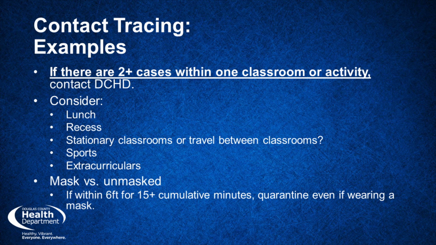And the reason for that is we know that not everyone wears a mask correctly. It's not worth the risk if someone is wearing their mask wrong or took off their mask, or if you have little kids playing with a mask, to not quarantine and then have an outbreak of COVID within a school setting. So even if everyone was masked, we still ask that they quarantine.